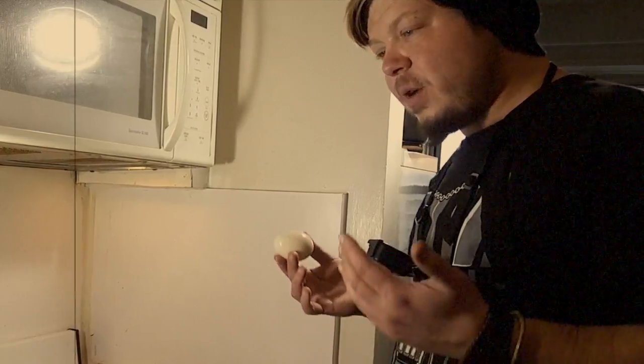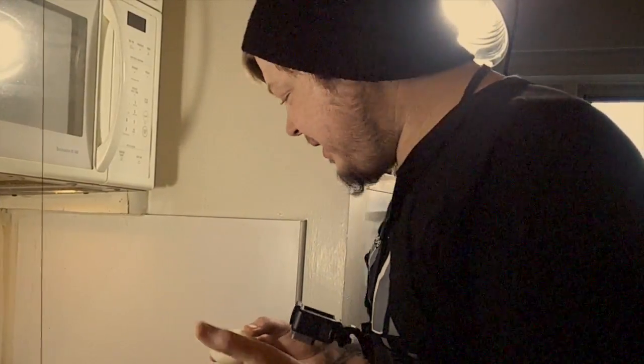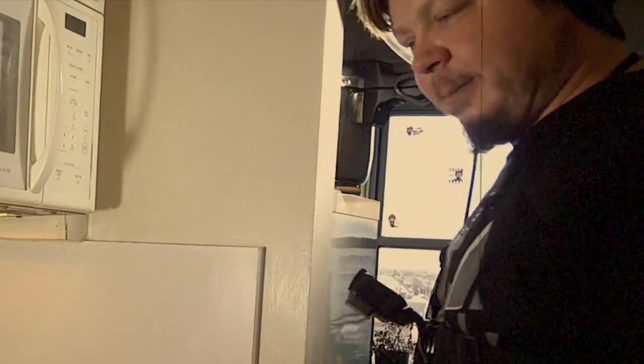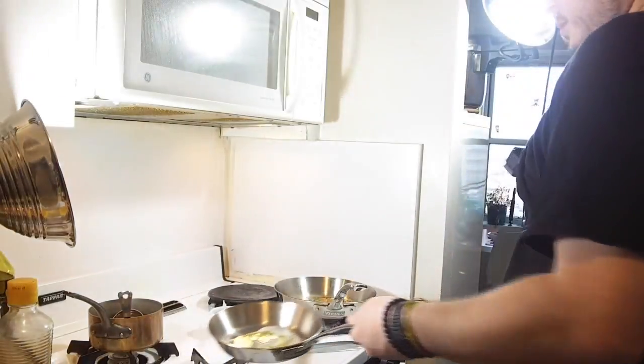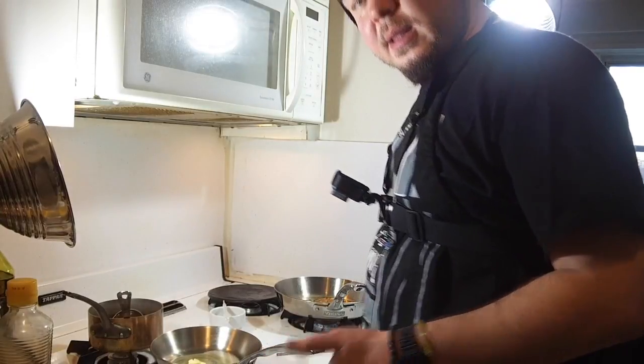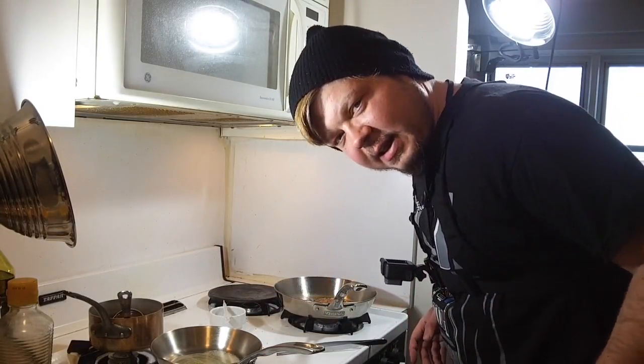I feel like it would be really lovely to have a nice soft yolk as almost like a sauce to sort of enrich everything that we're doing here and make it very luxurious. So I'm going to be using one of these. I'm thinking I might do a crispy duck egg. I think that's nice. A crispy duck egg with a soft yolk. I feel like that's the way to do this.